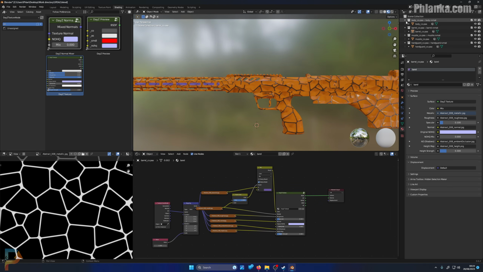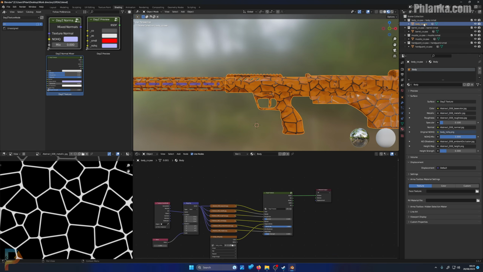So I'm going to go up here now, and you see you've got your scene collections. You want to click on the mesh that you want to bake out. So we're going to go first with this body. I'm going to take the extra suffix off. This is what your texture will be called. So whatever this model's called, it'll have the AO, like ambient occlusion and stuff like that at the end of it. So we want to call this one, what's this model called?